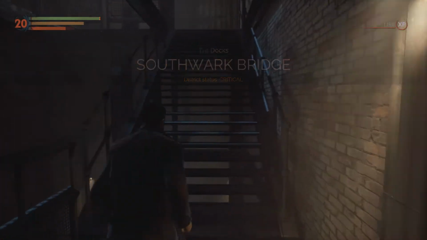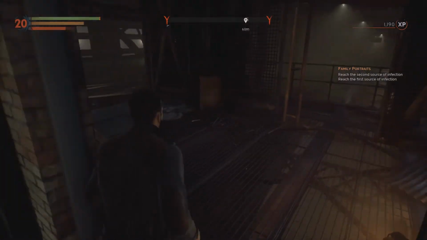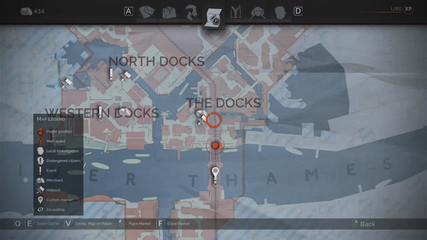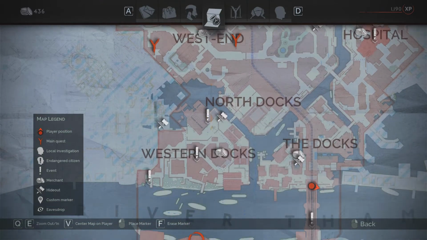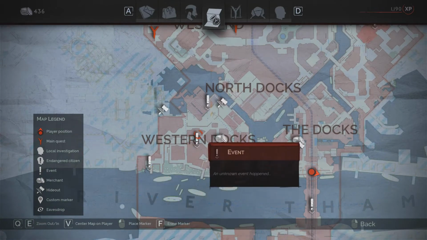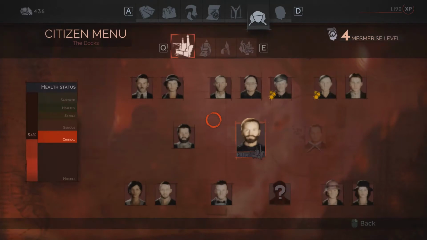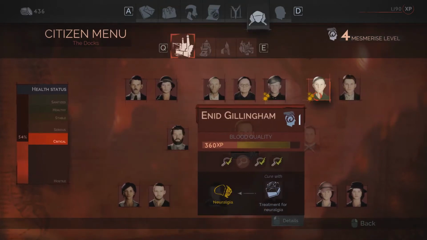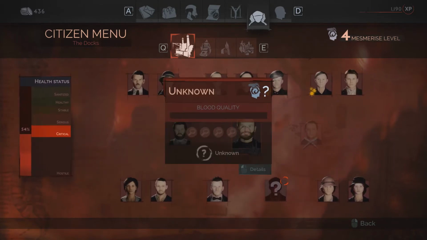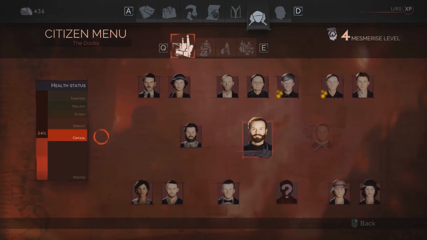And we're now on the Southwark Bridge, and if you're wondering why, I'm heading up here because there's an indicator on the map saying there is an event here, and I'm going over to check it out. There's also 3 more over in the Western Docks I want to check out as well. And in addition to those events, there are 2 people in the docks that I need to cure to make sure the district's health stays up.